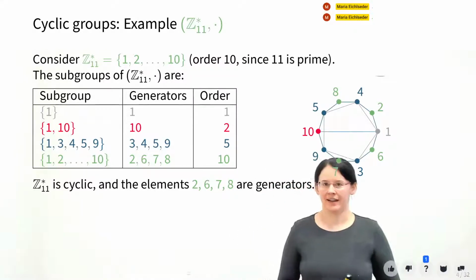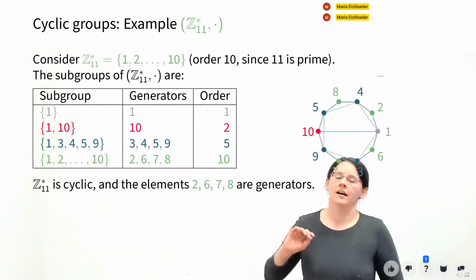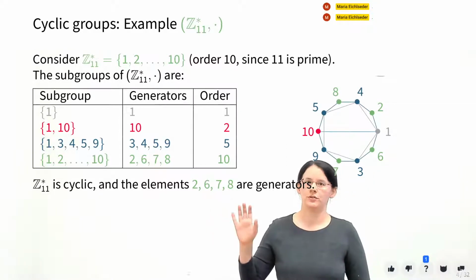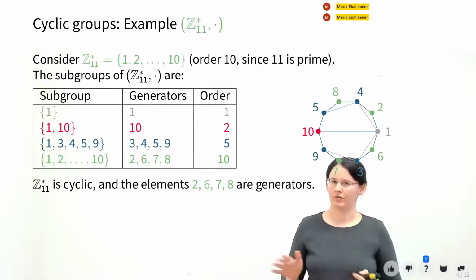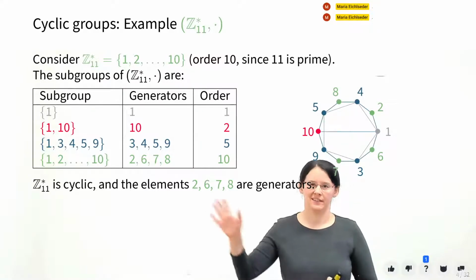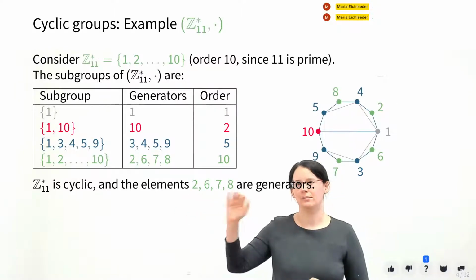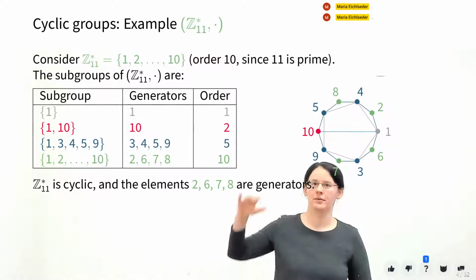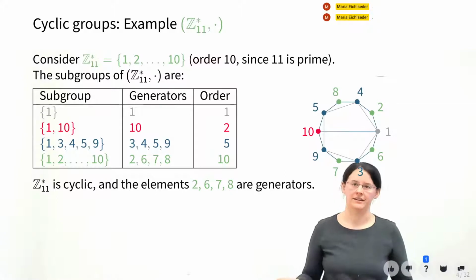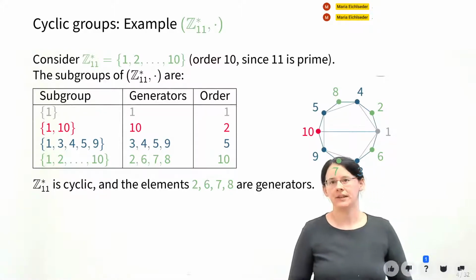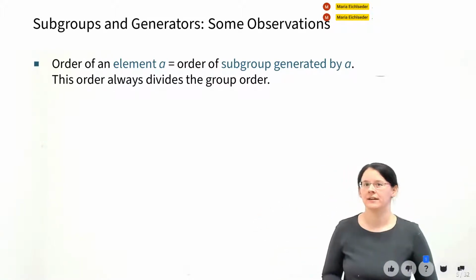And if we're looking at discrete logarithms later, we're always going to be interested in finding how often do I have to add an element to itself to generate some other elements. So it's very important how many elements I can generate from some basis number. And now there are some important questions related to this. So I would be interested in how many strong elements are there. So these would be the strong elements because they can generate everything else. And how frequently do I run into weak elements? And how can I characterize those? So let's have a look at this question here and at some observations that are related to the group order.